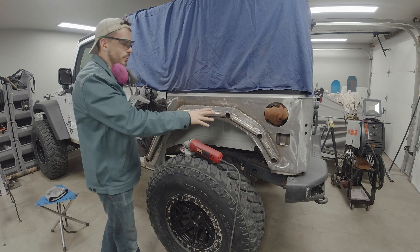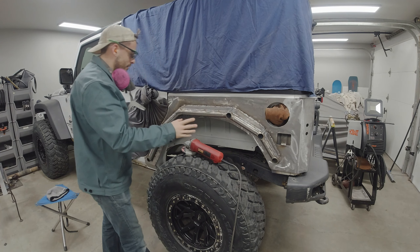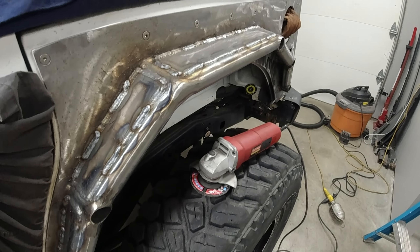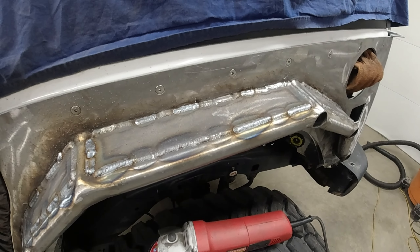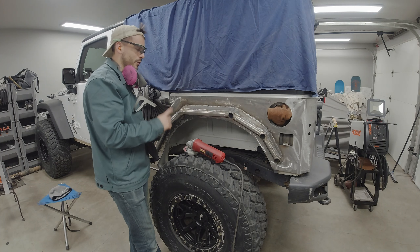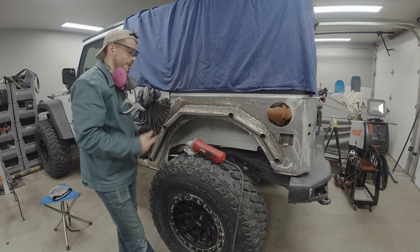I just finished welding everything up — all done with the welding minus capping off the tubes. Now I'm going to start grinding down some of the welds. They turned out pretty good but because of start and stops there are little breaks, and I tried to flow the weld into the previous as best I could. The welds are strong and will do just fine, but I think it'll look best if I clean it up and make it smooth. I'll also prep up the two bends and get those ready for the coins like I did on this one.